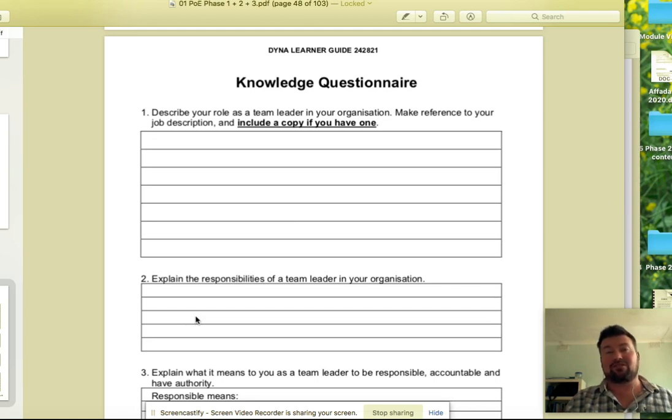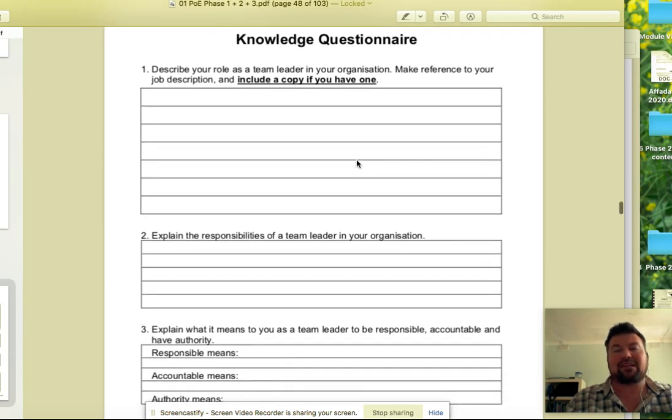So the first thing that you are going to do is explain what your duties are as a team leader. If you're a team leader, if you're a 2IC, what would you be required to do when you step in as a team leader? So maybe you need to plan, maybe you need to motivate, maybe you need to control, maybe you need to run meetings, maybe you need to generate reports. So tell me all the things that you would have to do as a team leader that makes you different to a team member.